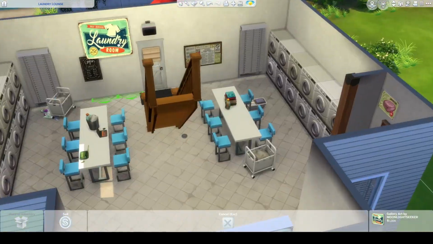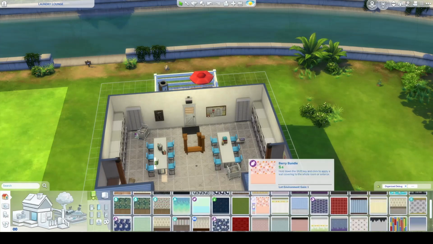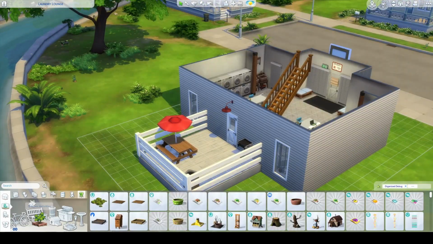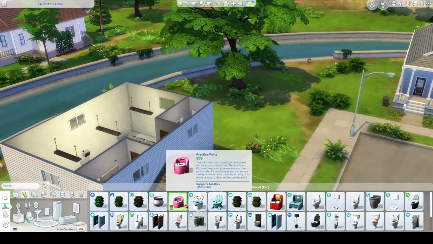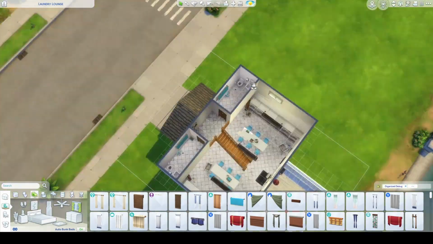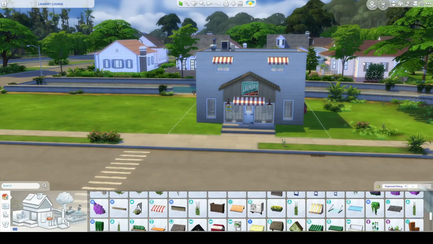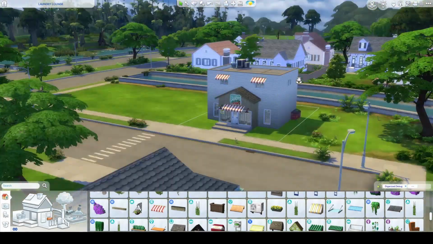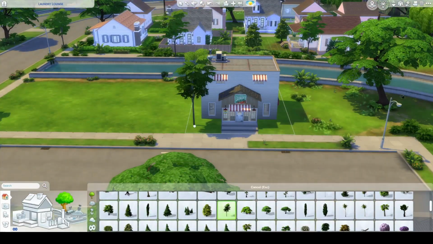Something I do end up noticing at the end of my build is that I don't paint that back foundation, but I do promise that the gallery version is going to have platform paint on it. So despite my little oopsie there, it does get fixed. And yeah, I'm just putting some finishing touches on it.